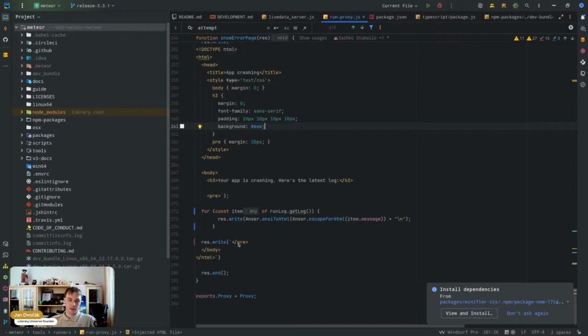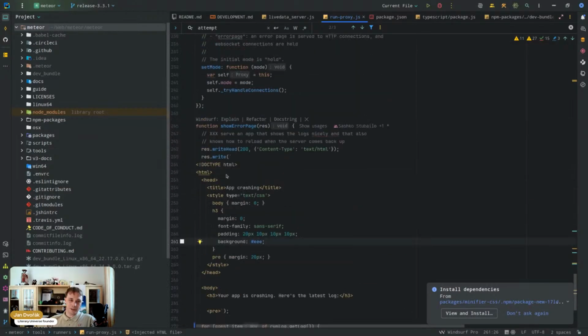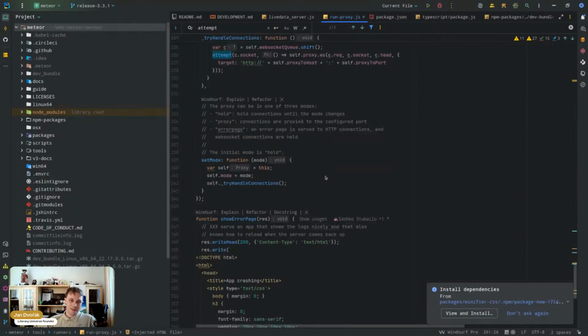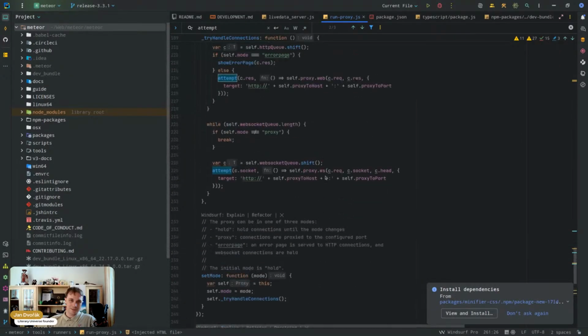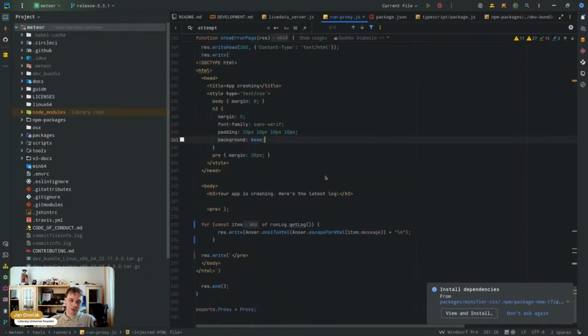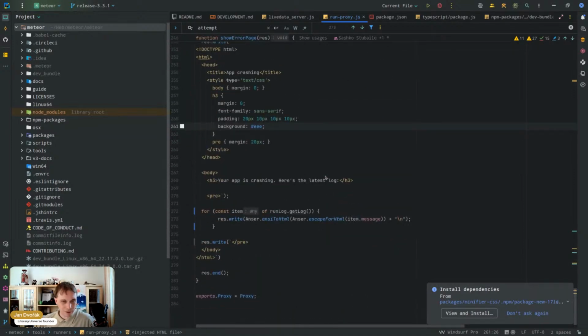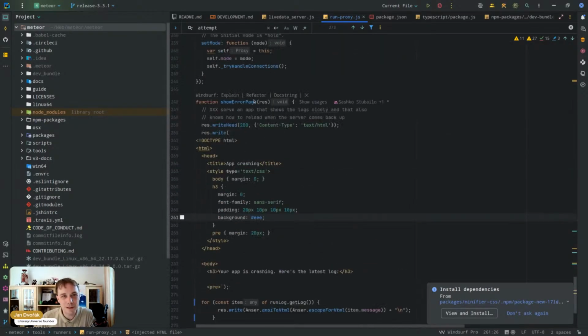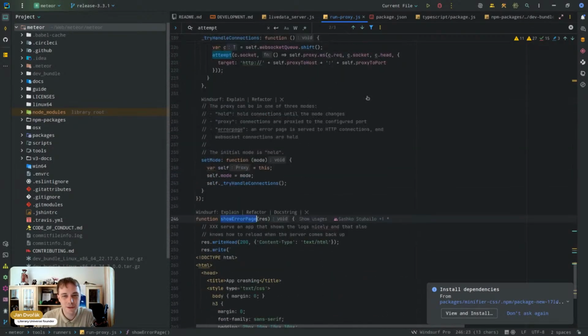I think code might be a good option here as well. How to best get ahead here? This might actually be a good task for AI to handle. But let's take, so we have the show error page.